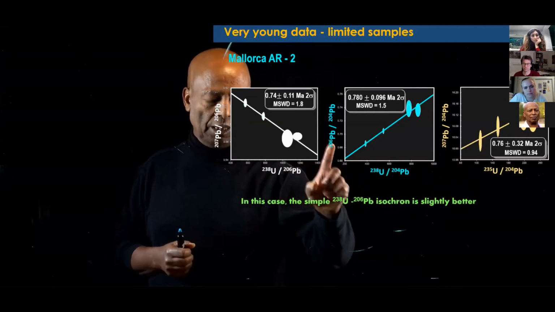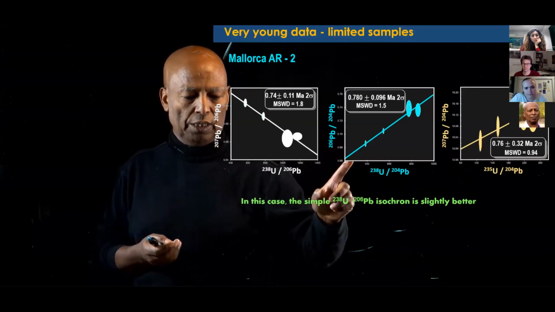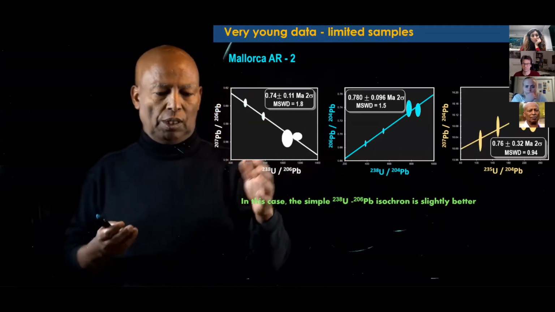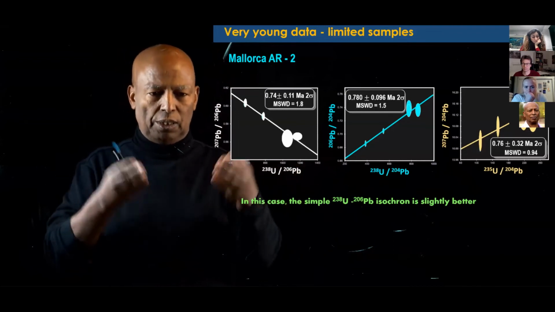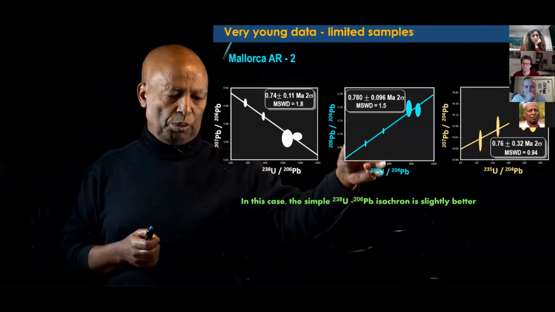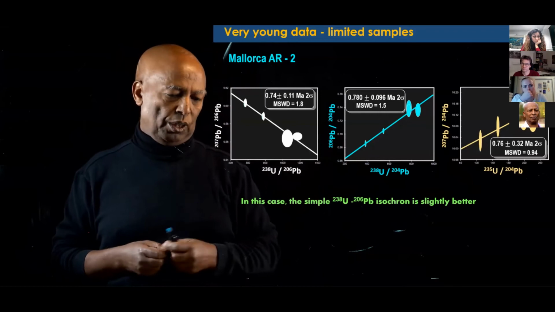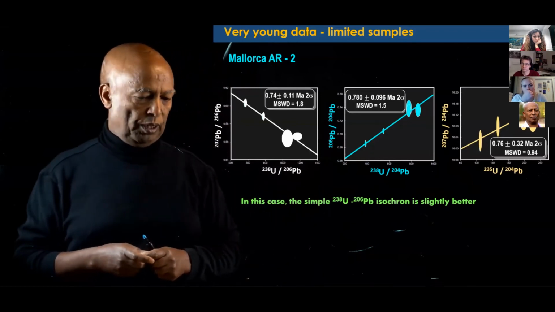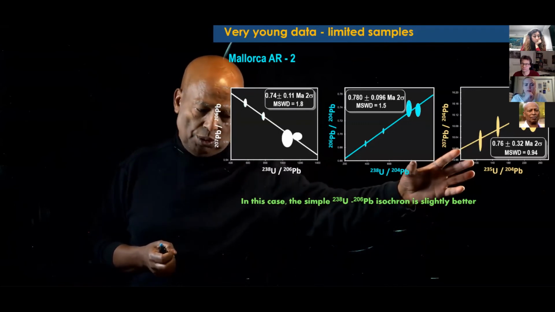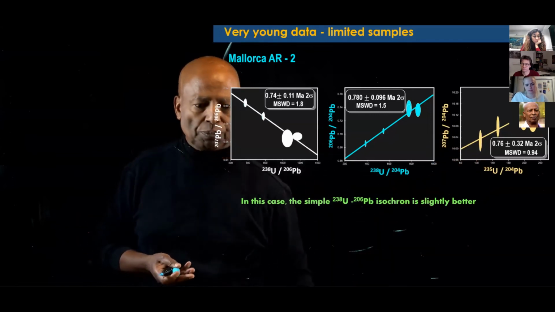Notice for very young samples, in fact, you are better off just getting a standard isochron age than the Concordia age. The good thing about this is, as long as you get a meaningful concordant age, you don't have to worry about any possible issues with the sample. But in terms of precision, the standard isochron actually might do better for very, very young samples. The 207 also gives a concordant edge, obviously with much larger errors, as I said previously.